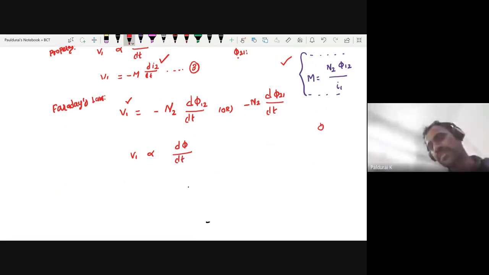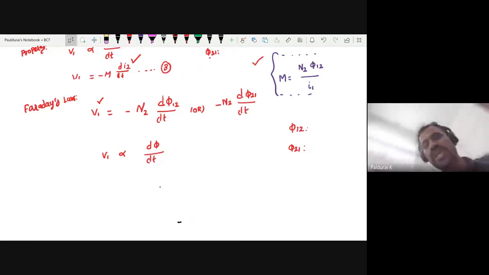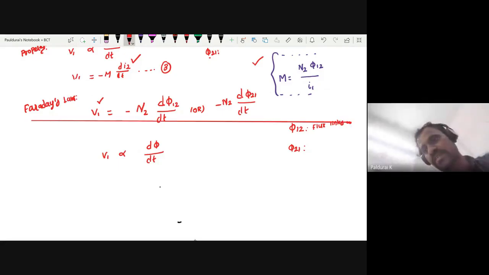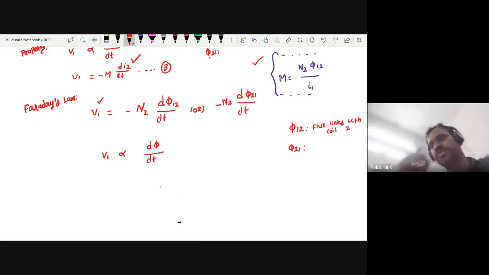My question, this φ, is it φ12 or φ21? You know what is φ12, you know what is φ21. One more time I will write it here. φ12, இது கன்ஃபியூஸ் பண்ணும், அதுக்கு ஒரு டைம் எழுதிட்டு இருக்கேன். φ12 is simply flux links with coil 2. Okay, இது flux links with coil 1. இப்போ எனக்கு என்ன வேணும்? Flux links, sorry, φ21. Okay. So φ21. Now in order to remove the proportionality, is it N1 or N2?